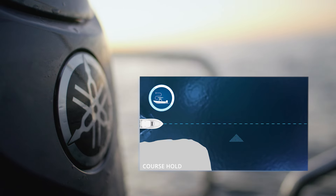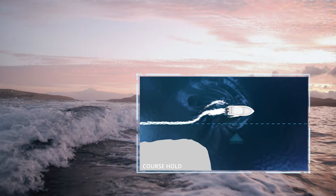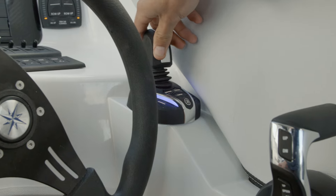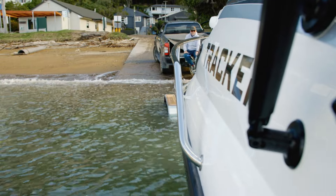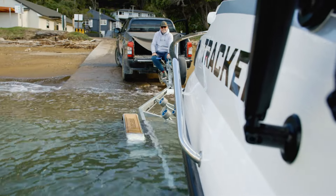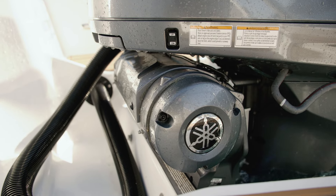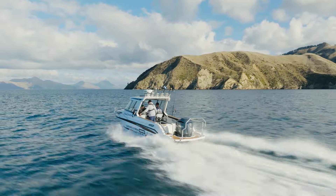Hellmaster is extremely easy to use, and I love the autopilot system. Early mornings and late nights running back in and out from offshore, using the autopilot makes the whole driving experience so much easier. I absolutely love the joystick control as well — that's a lot of fun to play around with, as well as bringing the boat into the dock. The Yamaha electric steering is an integrated steering ram on the engine, which means we've got no hydraulic systems and no external steering systems.